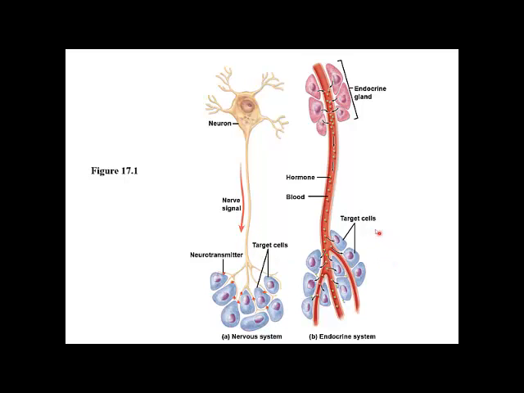What about the endocrine system? We're simply going to kind of be lazy here. Endocrine cells will produce the ligand and will just dump it, usually right into the bloodstream. So the hormone is going to go to every part of the body. Target cells with the receptor will be the only ones getting the signal. But because the hormone is spread all over the place, this signal is not going to start as fast, and also it's going to last a lot longer.